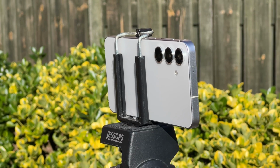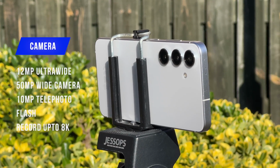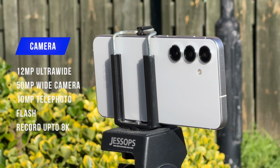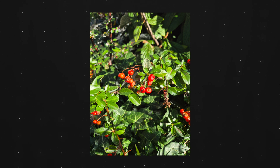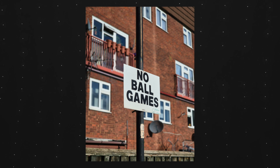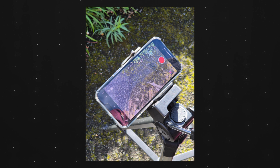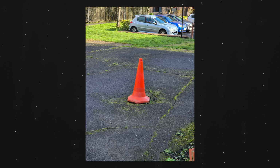Now the cameras. On the back of the S24, we have a 12 megapixel ultra wide camera, a 50 megapixel normal camera, and a 10 megapixel 3x telephoto camera. Now the overall photos maintain the same high saturation that Samsung does with their photos. And in some photos it does look nice, but in some photos it's a little bit much. HDR is actually better in the S24 compared to previous Samsung phones. I'm guessing AI is definitely a big help with the S24 series this year in terms of photos as well.